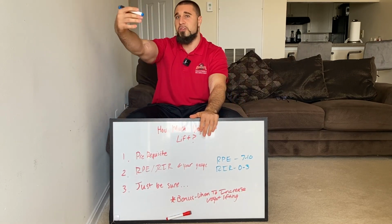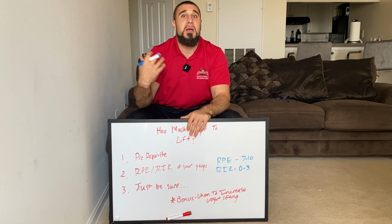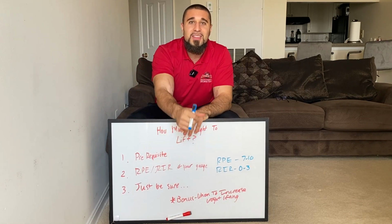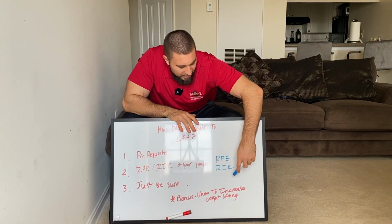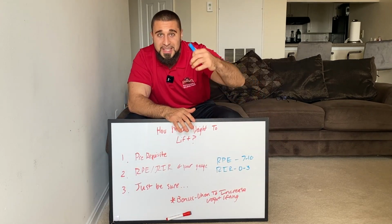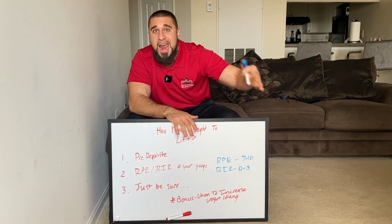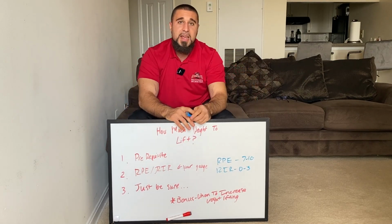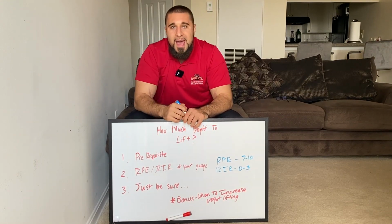Because one may have more strength, one may have an injury, one may be, for example, I suck at barbell back squats, but I'm good at front squats, so my front squats can be better. So it all depends. But here is your gauge. This is how you know how much weight to lift. The 2 biggest things: stay within this 1 to 3 RIR scale, so 1 to 3 reps in reserve. Get done a set and say, I maybe could have done 1, 2, or 3 more reps max. Anything above 3, you should probably lift heavier, and stay in the 7 to 10 RPE range. All right, so that is the answer to that question. That's how you will know how much weight you should be lifting.